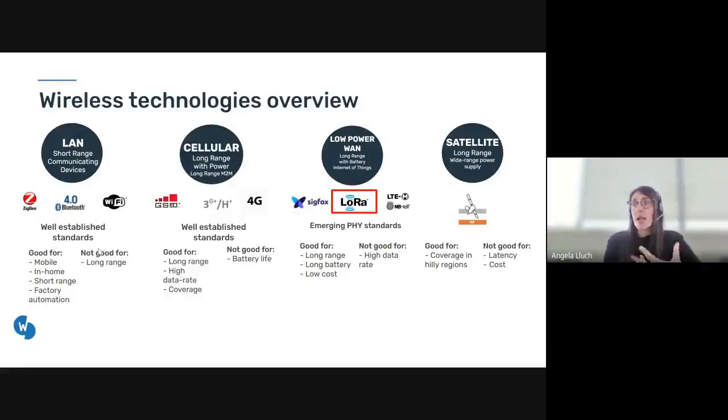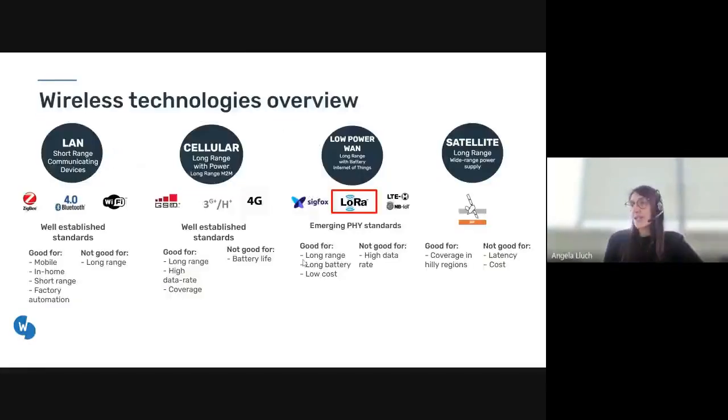This is a huge advantage as compared to local area network solutions, because these solutions don't achieve such long distances for communication purposes. Also, if we compare LoRa with cellular technologies, we have to say that LoRa has a much lower power consumption. That implies that the devices running on this technology can run on internal batteries that can last for years. Also, as compared to solutions that use satellite modems, LoRa is a more economic technology in general.